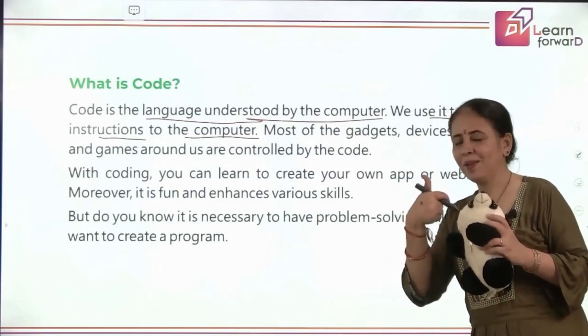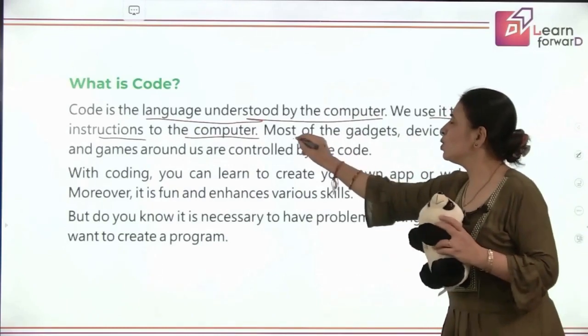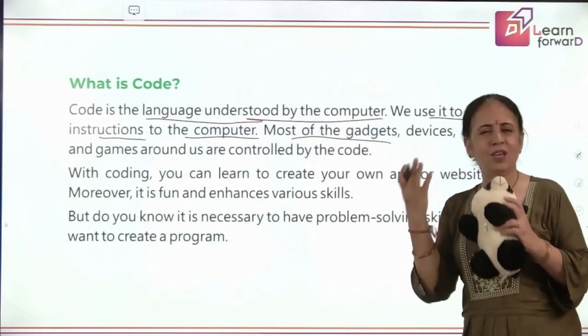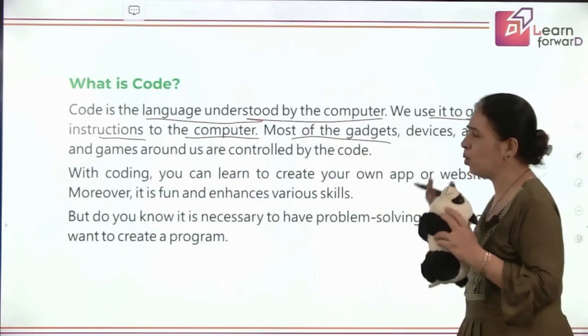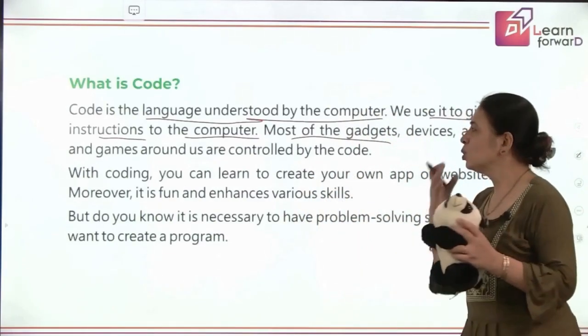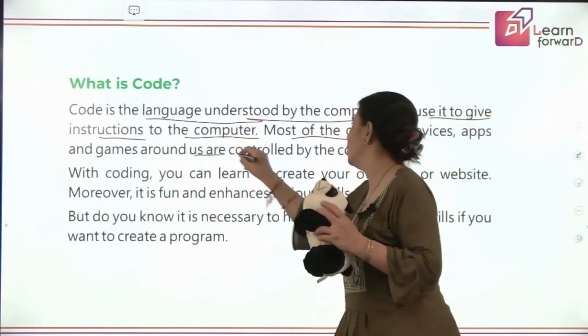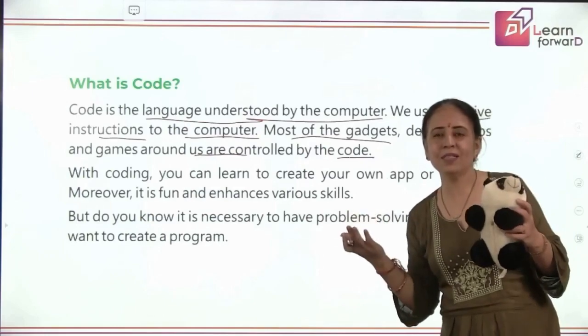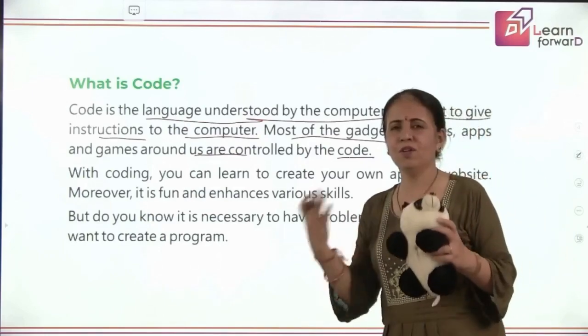Okay, great. Now, most of the gadgets, whatever electronic gadget or device you use, not only the laptop, but your games, your phones, your tablets, they all are controlled with codes because they all are electronic devices and very simple logic works behind it.